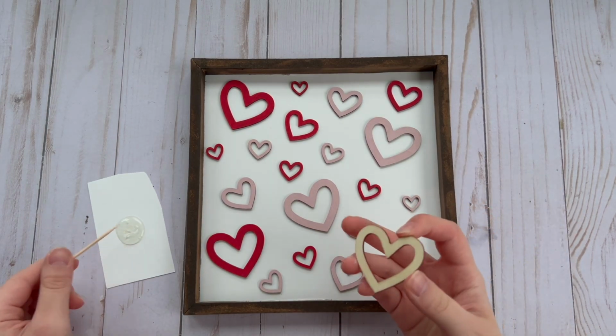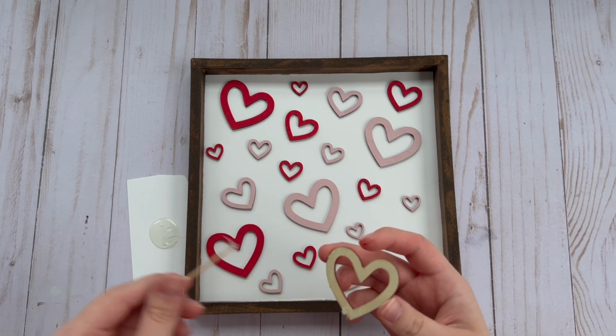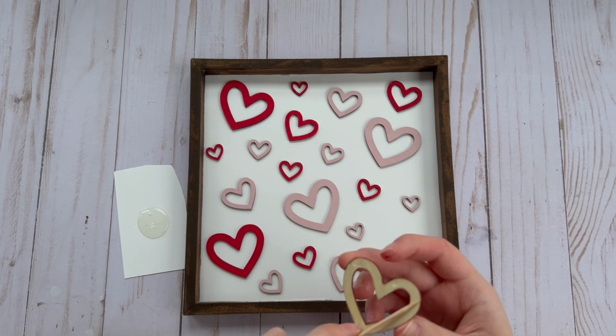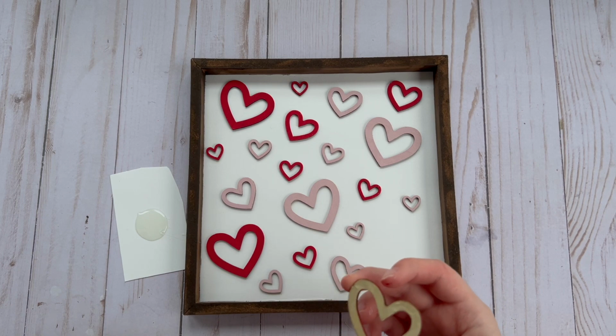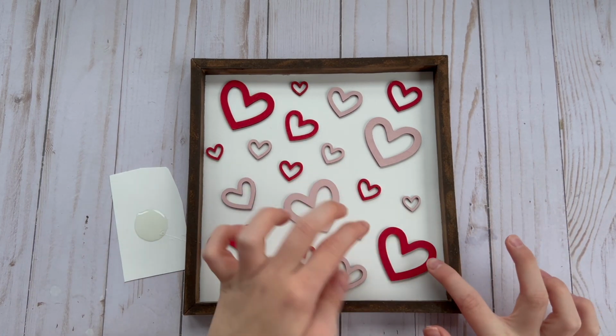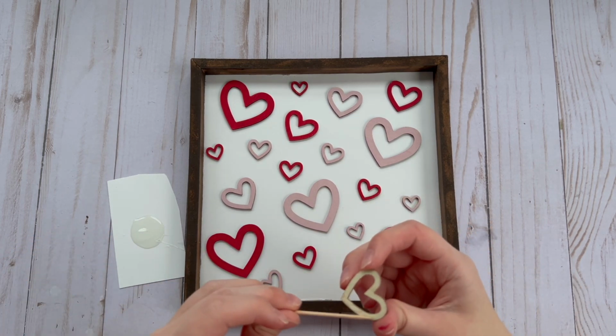Then once you have all of your hearts laid out roughly where you want them to go, you're going to start gluing them on one by one. And to glue them on, I put some glue on a little piece of poster paper, and then I took a toothpick and added the glue onto the back of each of the hearts. That way you don't have a big glue mess everywhere.